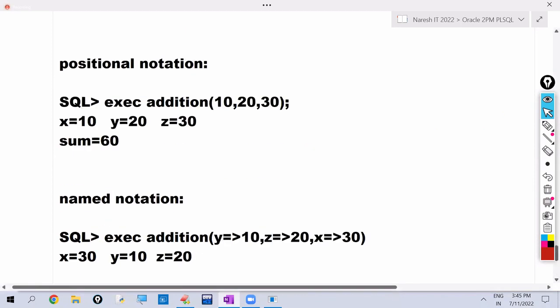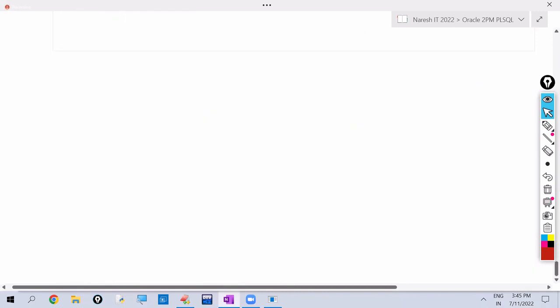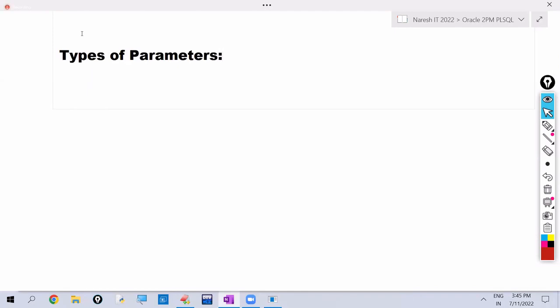Is it clear till here? Okay, I'm stopping the session here. In the next session, we'll learn types of parameters. The next topic is types of parameters. There are 3 types of parameters: IN parameter, OUT parameter, and IN OUT parameter. If we know those things, we know about procedures. After explaining these types of parameters, I will cover database programming. In database programming, how can we define procedures? We will see a number of examples.